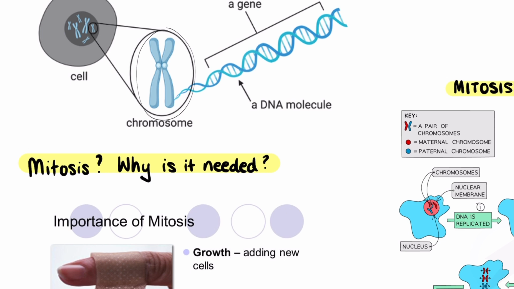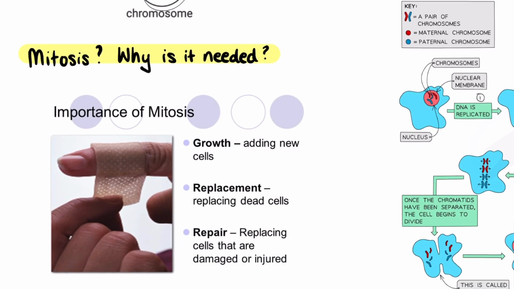So now let's talk about mitosis. Mitosis is just a way of duplicating a cell. So why would we need that? We need it for growth. We need to add more cells. If you're growing, you need to replicate all your cells. If you injure yourself, or if you have dead skin cells, they need to be replaced. So that's why you need mitosis, to replicate all the cells that are being lost, because they're identical to the cell that's being replaced.